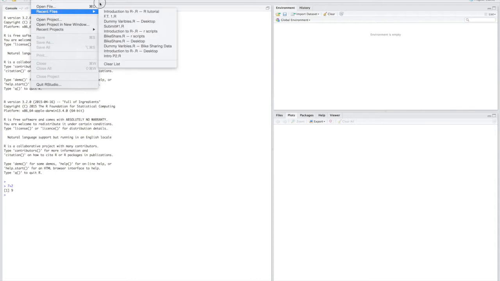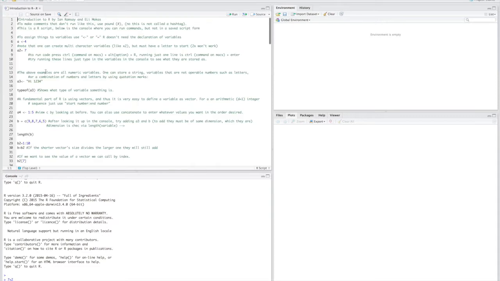In using R, generally you will work out of a script, though. And a script is basically a line or a string of commands, essentially code, that you can use for various purposes. So to get started, when you're making comments in the code, which can be useful at times, you use the pound sign, I guess more commonly known as hashtag these days. So you can see that this is a very commented script.